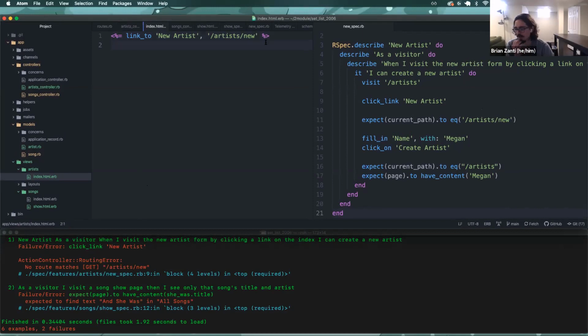So let's make an A, and A stands for anchor. So we'll make an anchor tag. Sorry, I'm not familiar with what that is. Just the letter A and tab it. A? You mean like that? Oh, just letter A. And then tab. There you go. Cool. And then in that pound, you want to put where you want to go when this link is clicked. So let's put in there /artist/new. And you can take out that pound sign too.